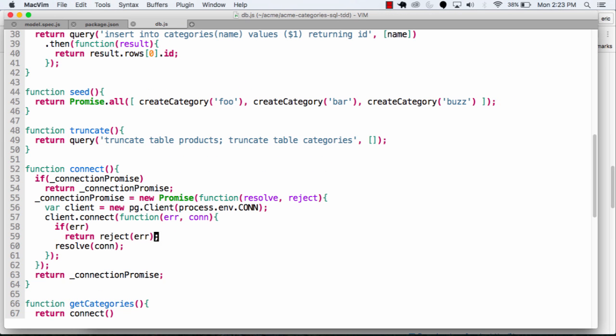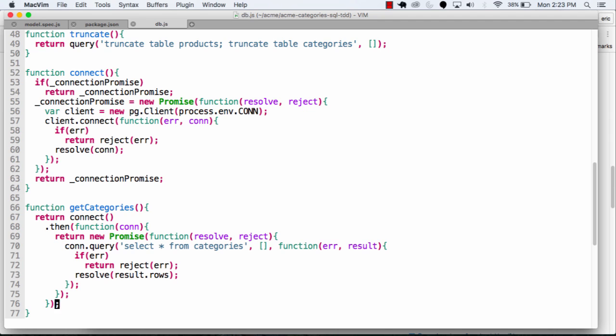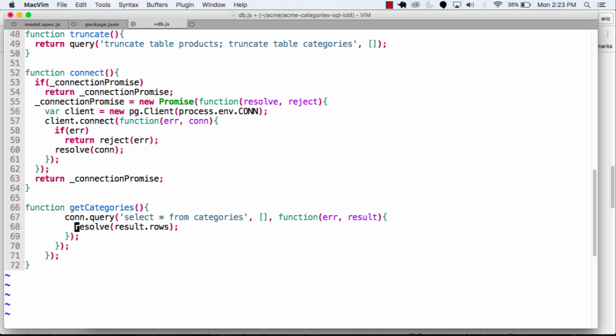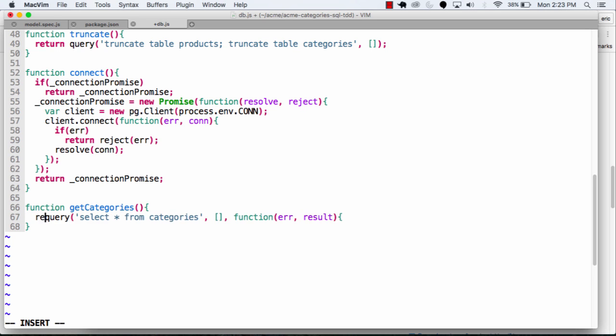And we could also just do one more here in our get categories. Again, we could pull this out. We're not going to need this. We're not going to need this. Again, the key is we just want to make sure we return our promise. So once you get into that promise chain, once you have that promise, you can chain another promise, or you could just return whatever results you have back in that promise chain.